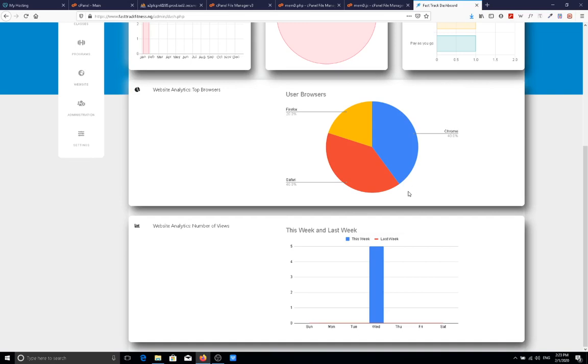So I am actually going to build my own analytics application myself using PHP and cookies, and mine will do virtually the exact same thing. It will show percentage of browsers people use to view your website. It will show number of people that log into your website each day. It will show which pages people log into the most. It will show which countries people are checking your website out from and stuff like that.